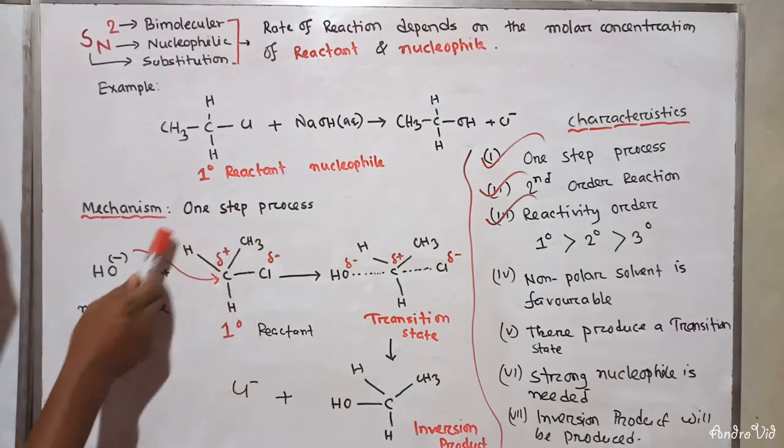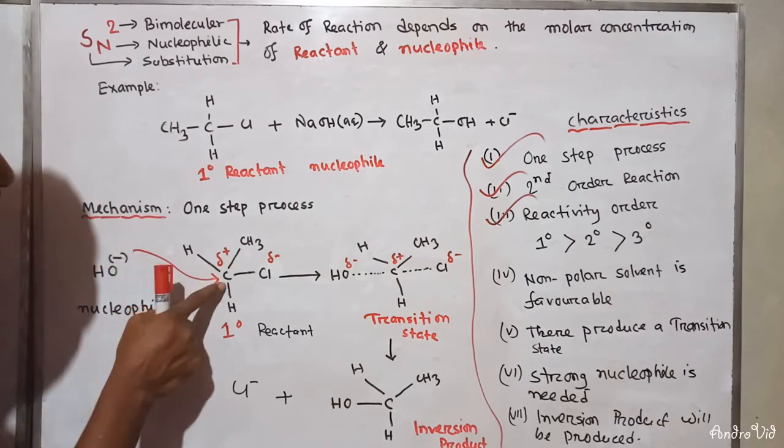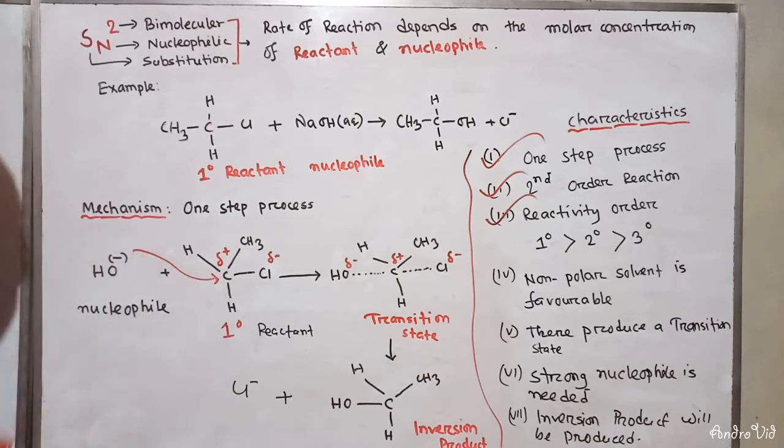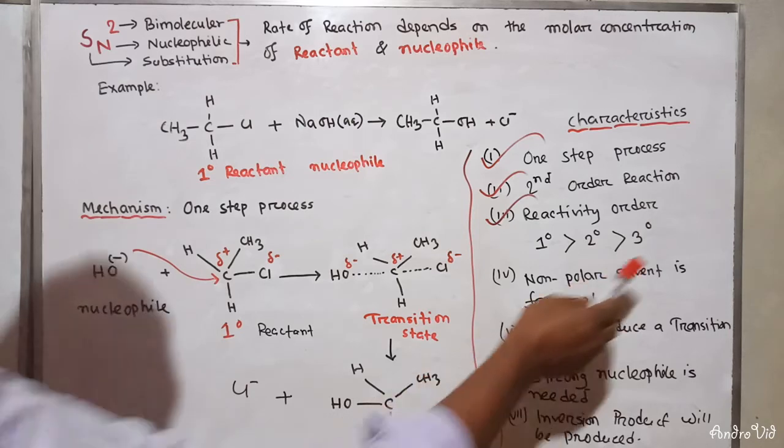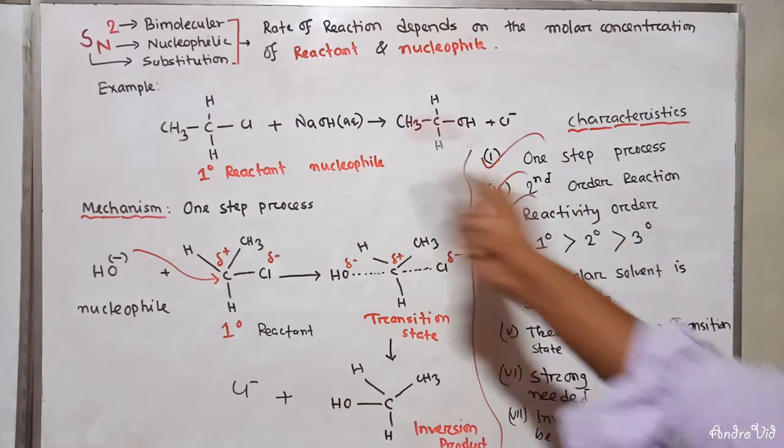On the other hand, 2 hydrogen atoms are present. Each hydrogen atom is really a very small atom, and for this reason the nucleophile can easily approach this carbon and attack from the back side or opposite side. Which one is really so tough in case of 3 degree alkyl halide? So the factor which is basically responsible for the reactivity order like this is steric hindrance. So I hope you understand. The steric hindrance effect in case of 1 degree alkyl halide is lower than 2 degree and then 3 degree. That's why the mechanism is like this.